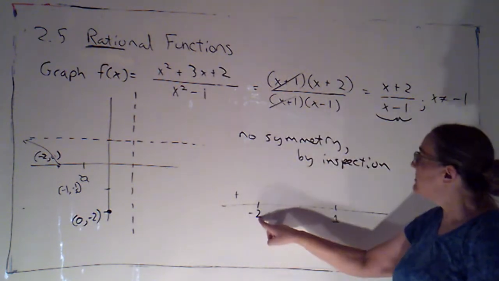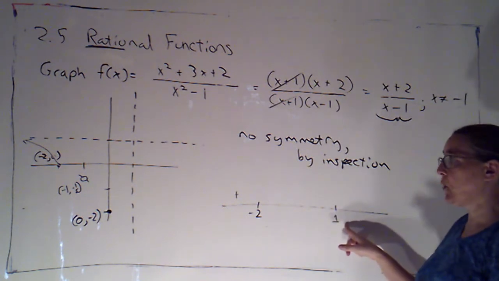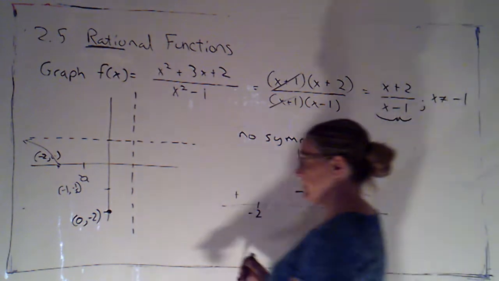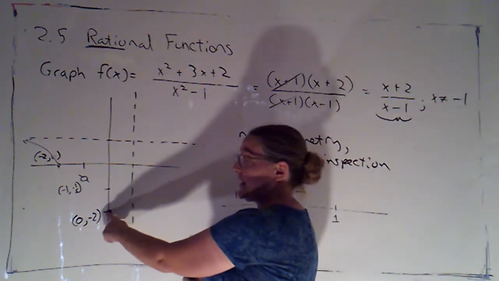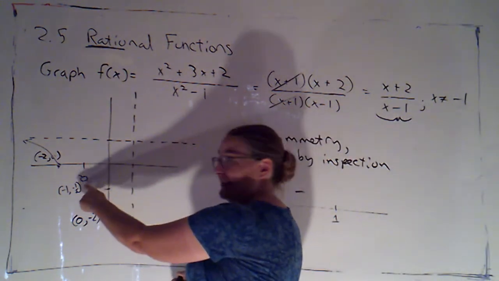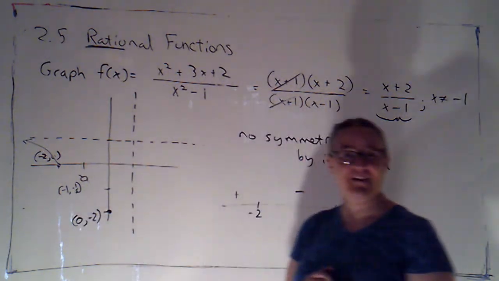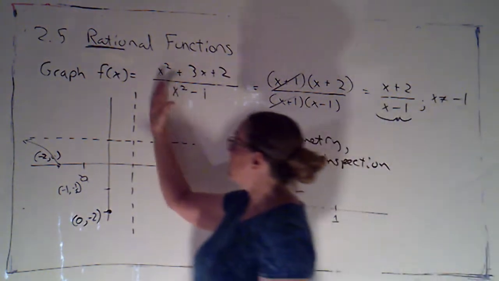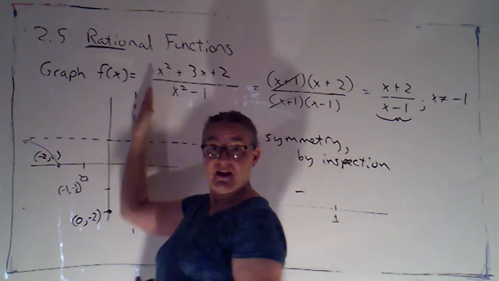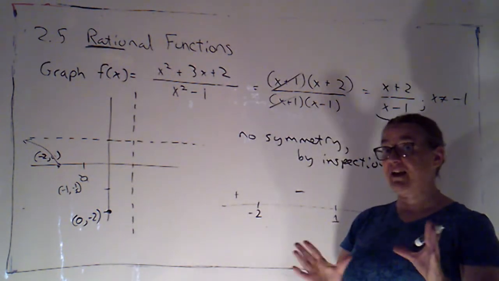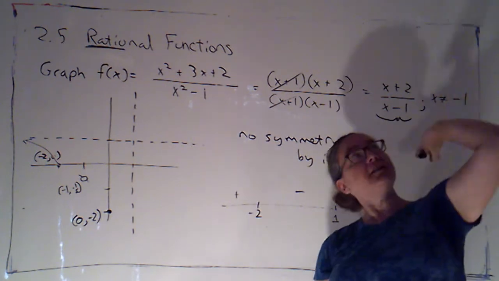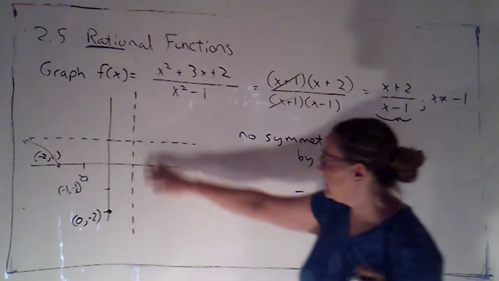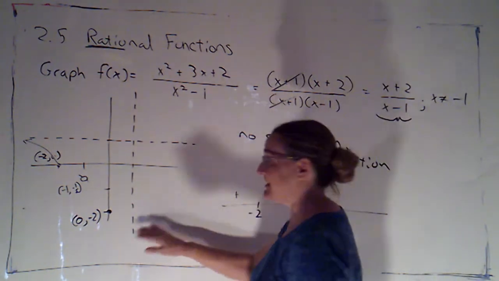Okay? Between -2 and 1, I know that my function is negative. I know that for two reasons. One, I've determined this point right here, and two, I've determined that even though there isn't a point here, my curve has to pass arbitrarily close to that. Okay. Now that tells me what happens with this vertical asymptote. I said earlier my function has to get really, really big. Could get really big in positive, or it could get really, really big in negative. Now I know it's got to be getting big in negative.